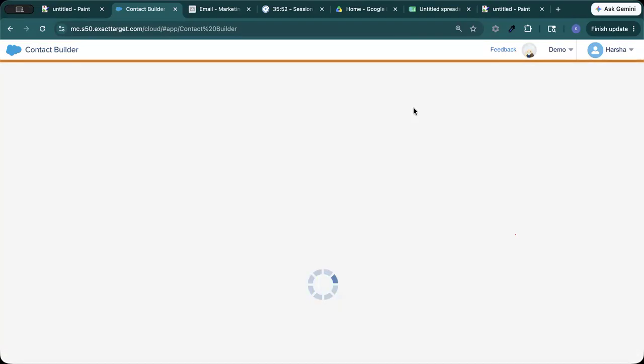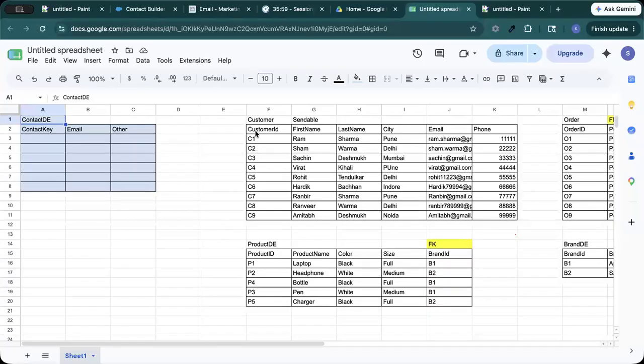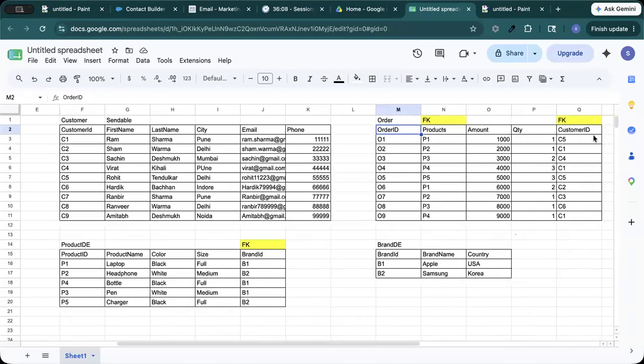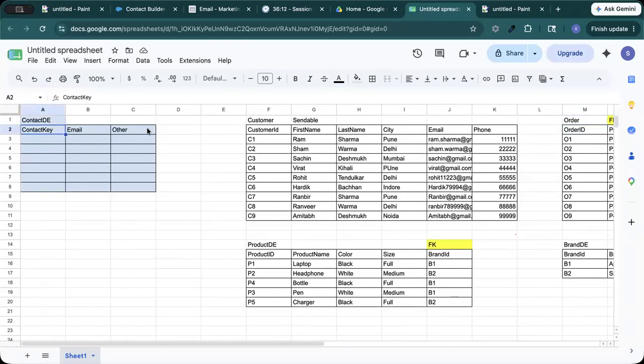To create the contact based data model, we have to create the attribute group. What is meant by attribute? So observe: customer ID, first name, last name, city, email, phone, order ID, products, amount, city, customer ID. These are the attributes, and these are also attributes. We are ultimately grouping those attributes.